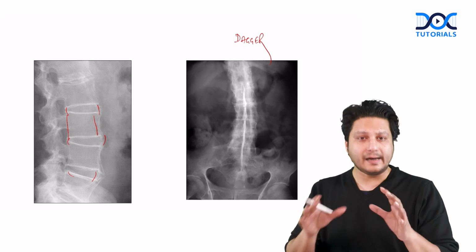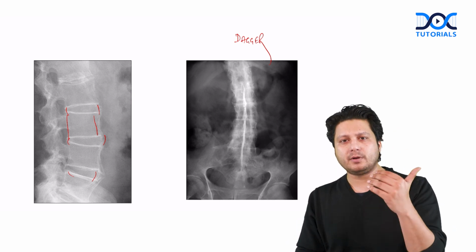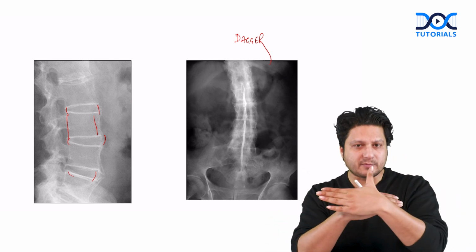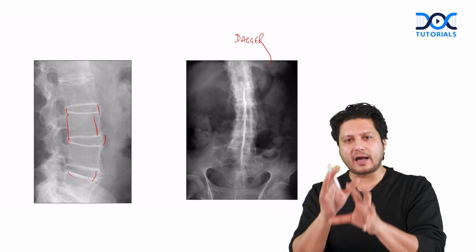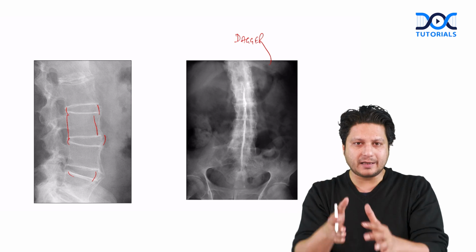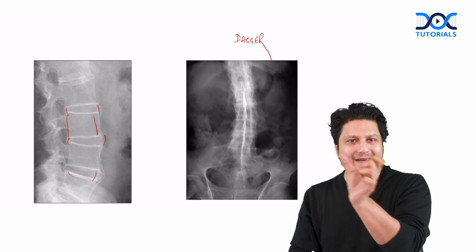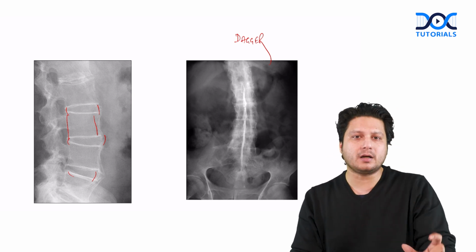In the X-rays of ankylosing spondylitis, there will be no reduction in the disc space and no displacement of the vertebral bodies. The only thing happening is the continuity of the vertebrae in the form of a bony structure. The intervertebral discs are also calcified, so it appears like a bone in continuity.